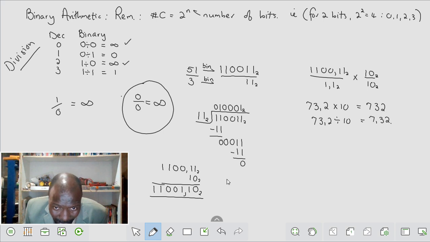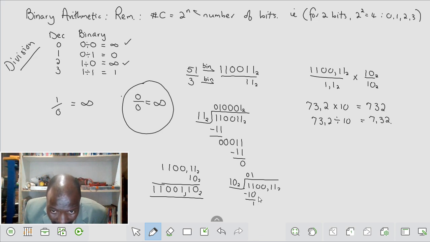Let's take our 2 and divide it into 1, 1, 0, 0, comma 1, 1. Base 2. It can't go in there, so we go to the next one. It's 1, 1, so it's bigger. It will go in once. The nice thing with binary is that it always goes in once or not at all. When we multiply, it's 1, 0. We subtract, and it gives us a 1.